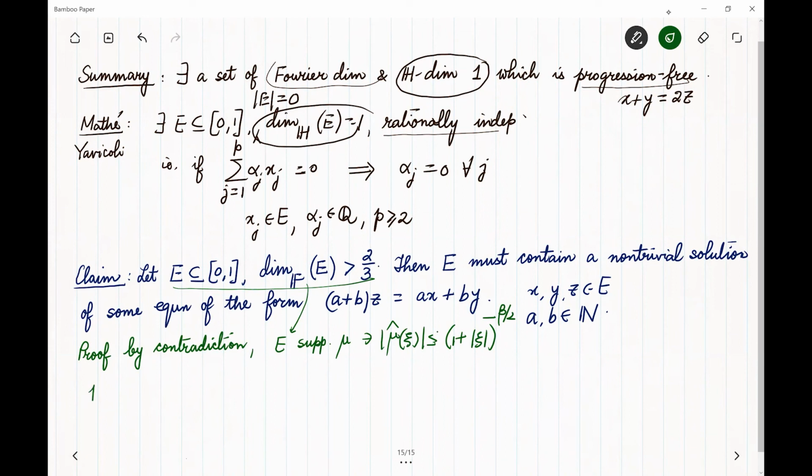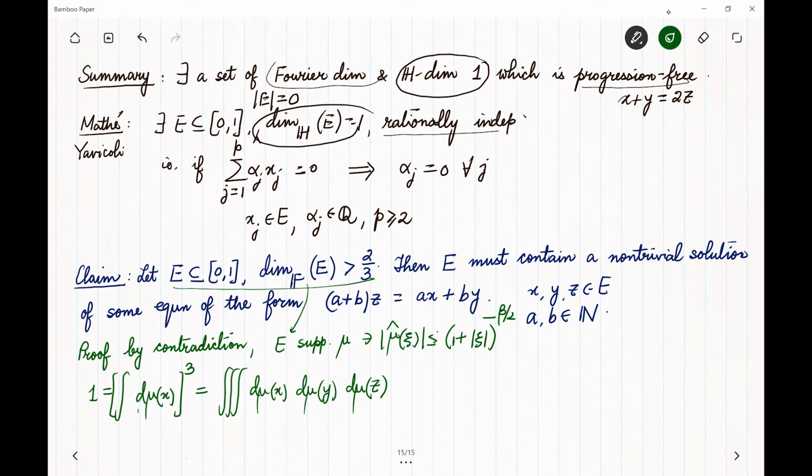We do this rather simple computation. So we are going to look at d mu x. This is a probability measure, and we take 3 copies of it. So of course it's 1. And then we spread it out into 3 separate integrals, d mu x, d mu y, and d mu z. Okay, so I haven't done anything so far. Now, what do we do?